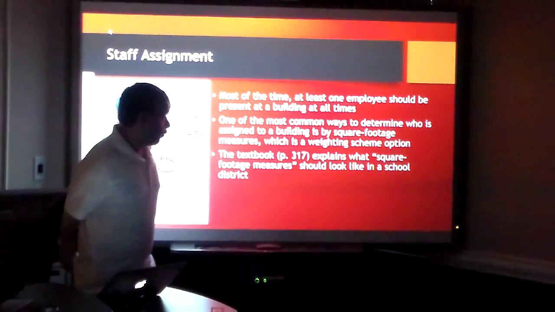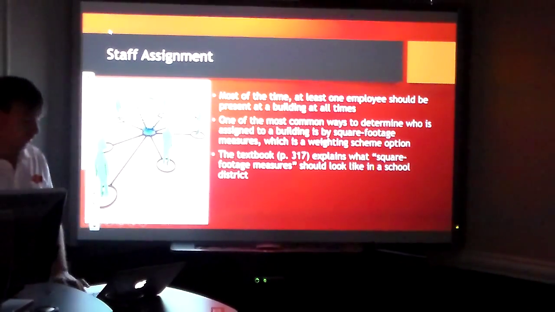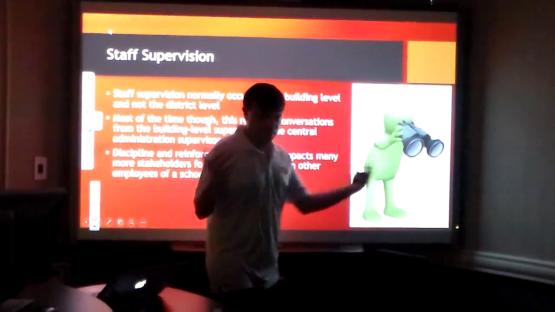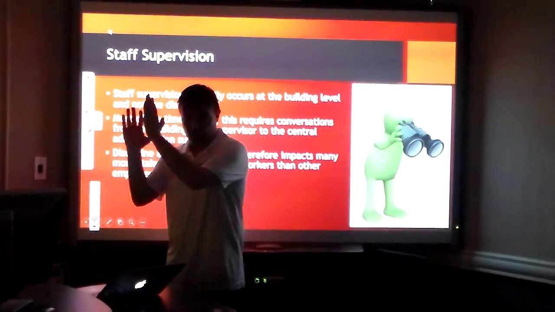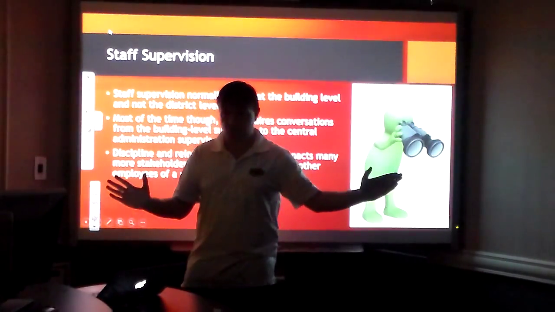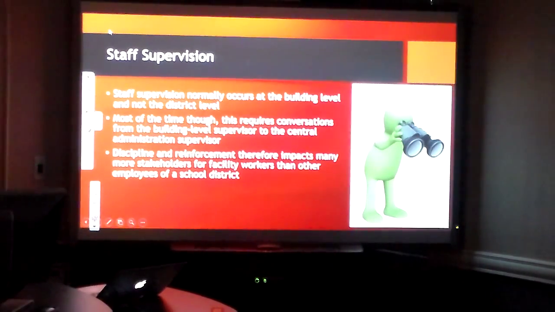Our textbook talks about square footage measures and using a weighting scheme. I think that really depends on costs and efficiency in your building or in your district. Staff supervision. This is done at the building level. However, this is a problem that can happen because if your maintenance supervisor is central administration and you're a building principal, any conversations you have with your custodian or your maintenance worker, you have with them, but then it goes to central administration as well. So staff supervision can be difficult because you have to involve multiple parties in any reinforcement for discipline at the school level.